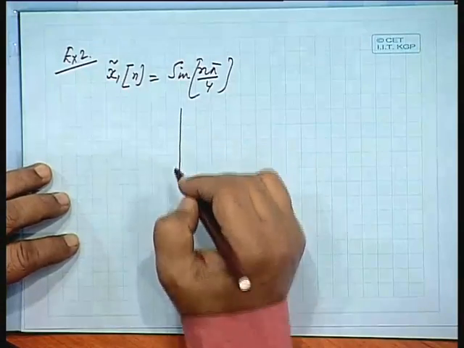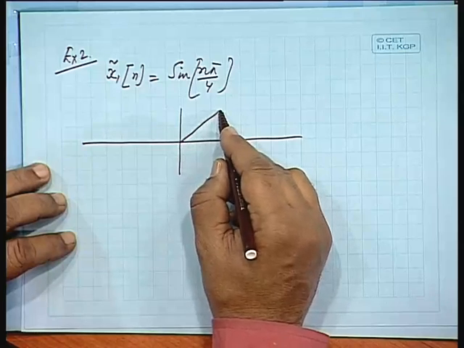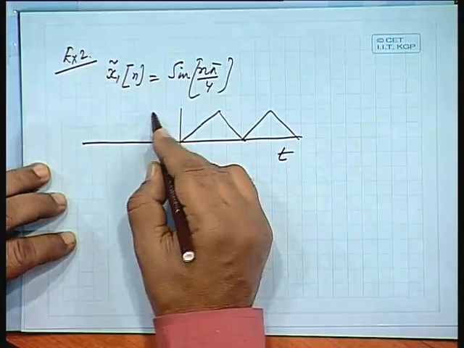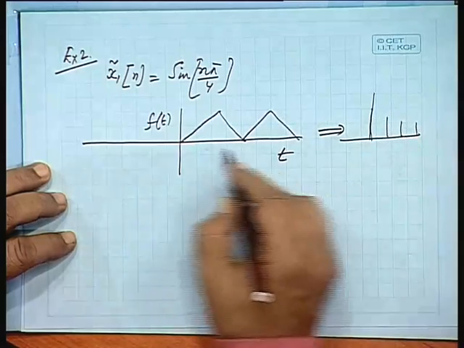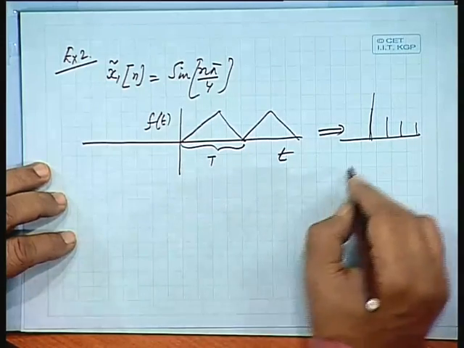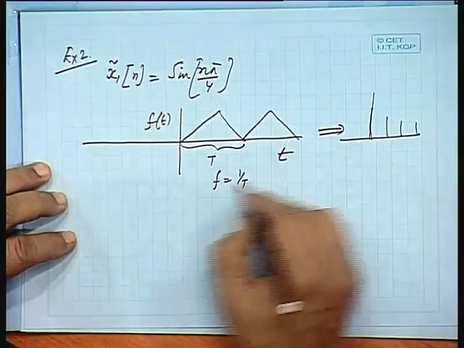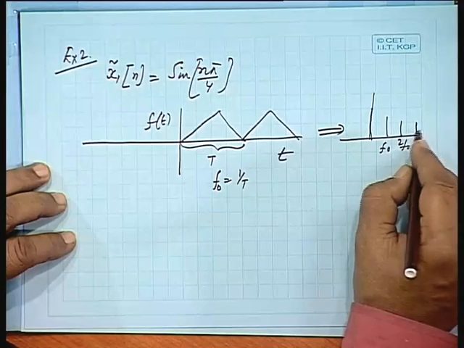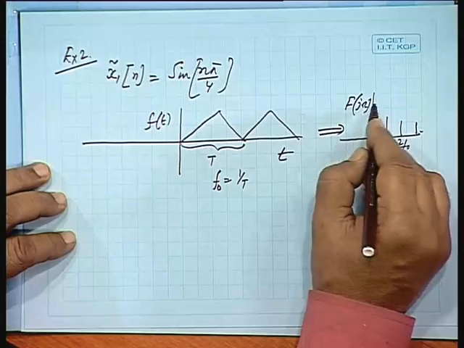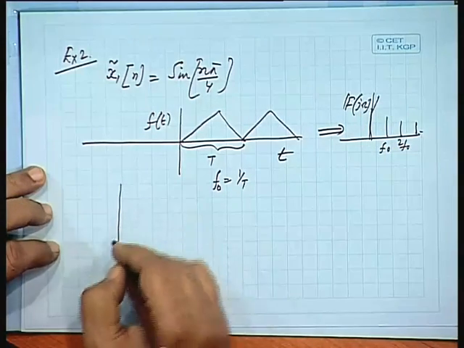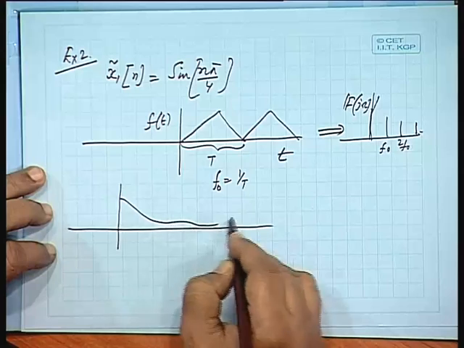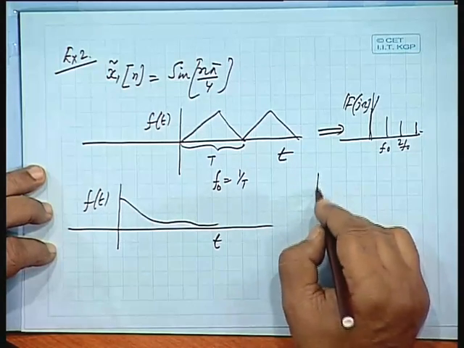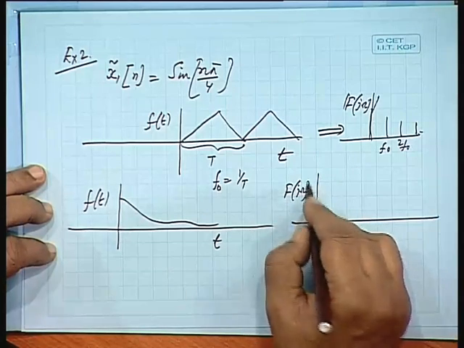That is, I think I discussed it earlier, if you have a periodic function say in the time domain, correspondingly in the frequency domain you get lines, all right, corresponding to this frequency 1 by T. Say f 0, so it will be at f 0, twice f 0 and so on, as you have got in Fourier series. This is X(jω) magnitude. If you are having an aperiodic signal, here you get X(jω), a continuous function.